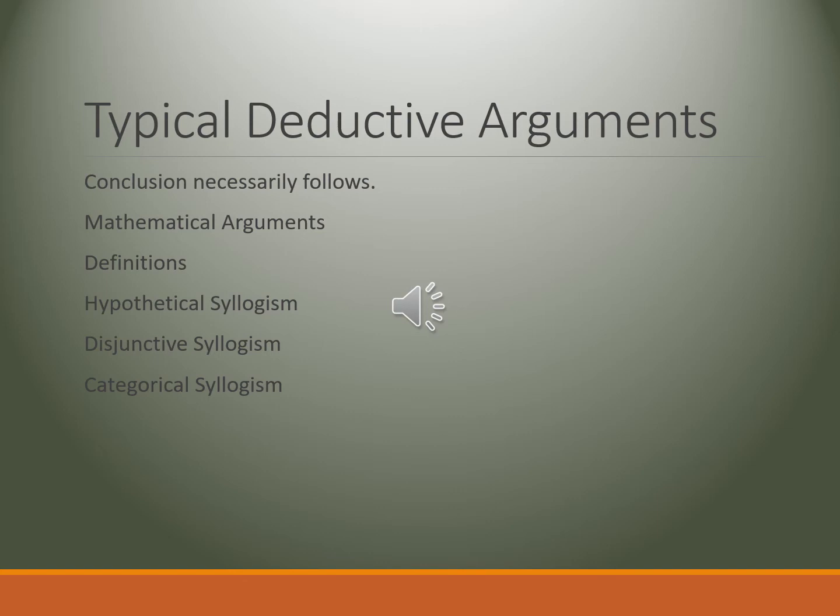So let's look at some typical deductive arguments. And here you have a list. These are classes of deductive arguments you see here. We're going to go through these 6 types of arguments. Some of them have some terminology you may not be familiar with, like hypothetical syllogisms, for example. Don't worry, the terminology isn't really that complicated, and I'll explain it when we get to that particular type of argument. So let's look one by one at these typical types of deductive arguments to help us to be able to recognize them when we see them.